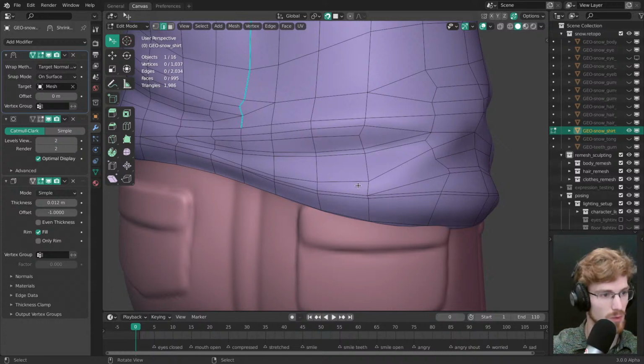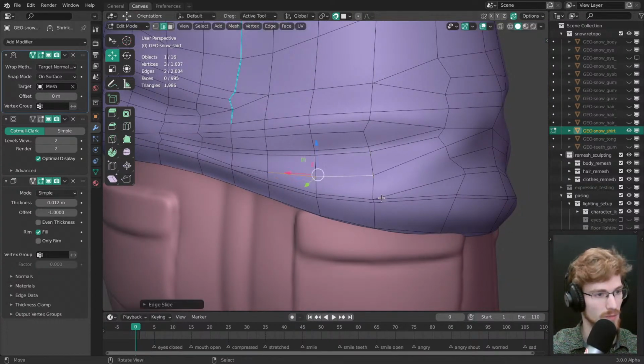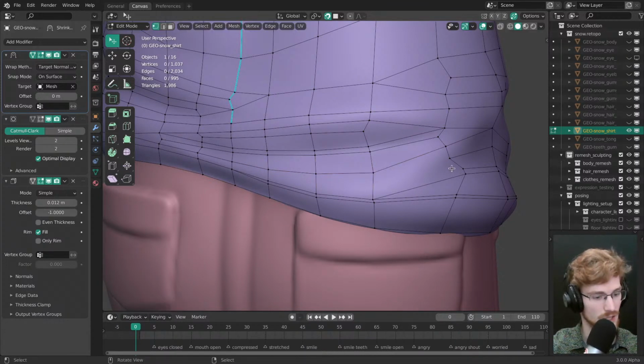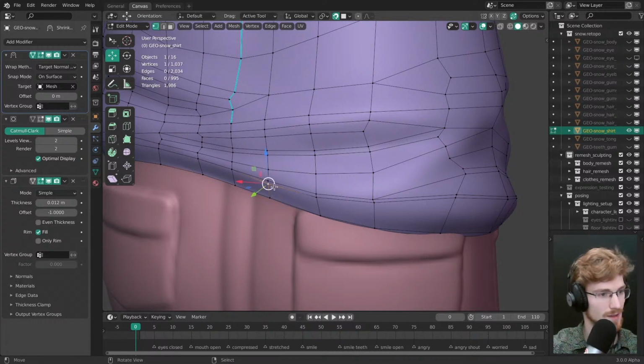This was a little bit weak what I did right here. Hold on. Because I beveled the edges, but I still need to move them closer to one another so that they can actually merge. There we go. Okay.